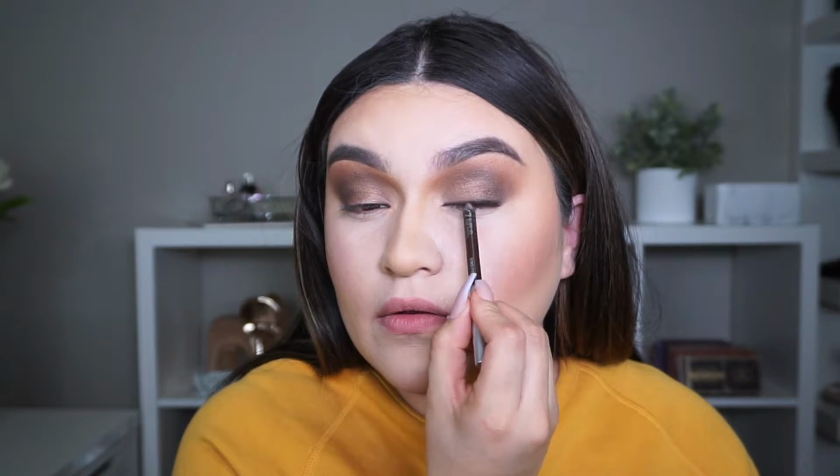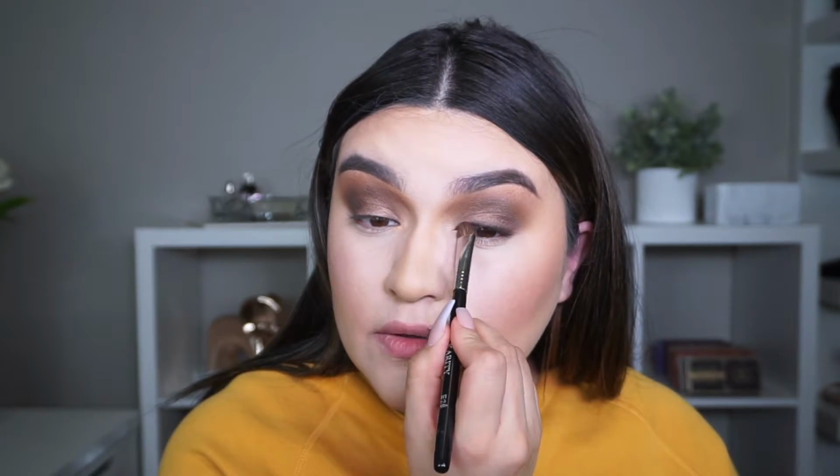And then I'm going to go on top like this to smoke out just as close to my lash line as I can get. And to just blend that out, I'm going to go into this KARITY brush, the E28, which is only $4. Definitely go to KARITY Cosmetics, and I love this little brush.